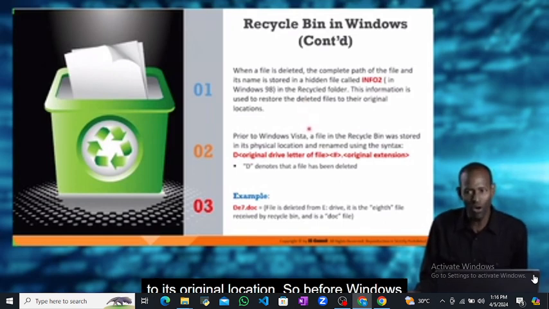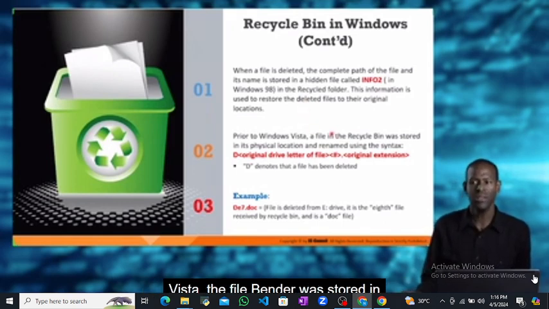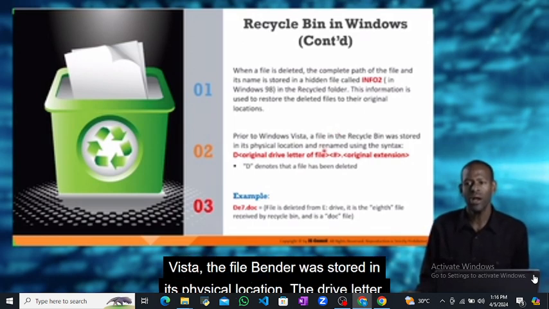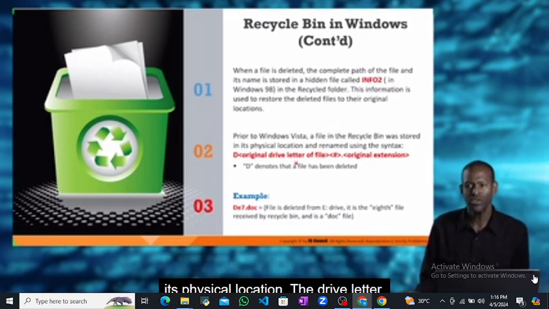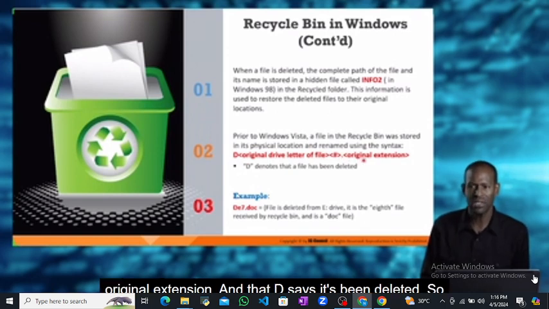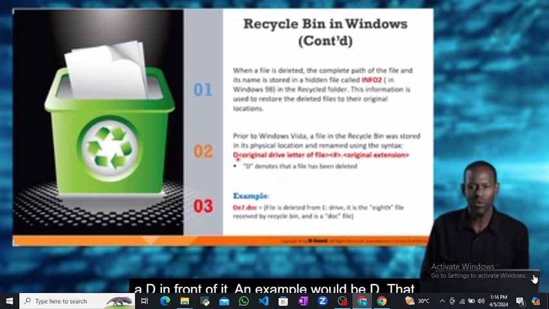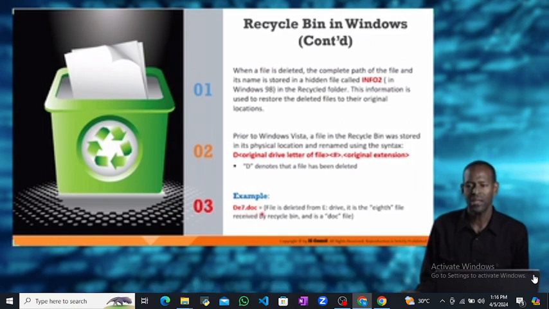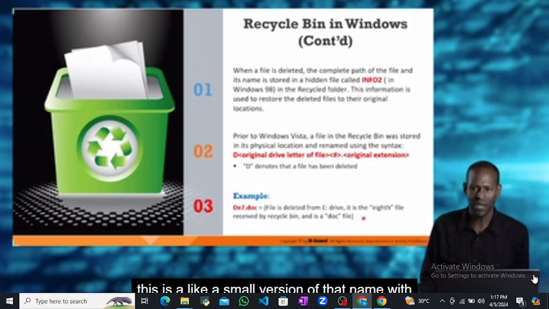So before Windows Vista, the file was stored in its physical location, with the drive letter, a number or hash, and the original extension, and a D in front of it says it's been deleted. An example would be D, e7.doc, the eighth file received in the recycle bin, and it's a doc file. So this is like a small version of that name.